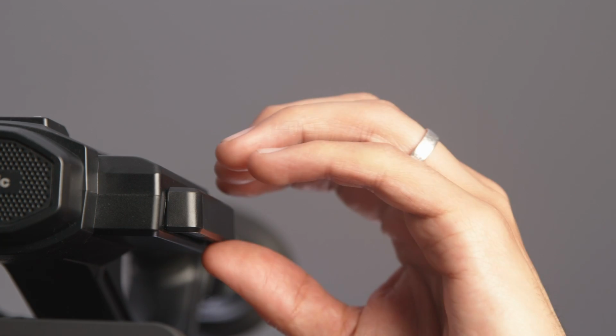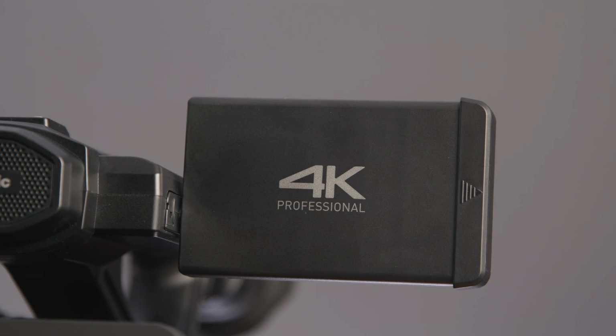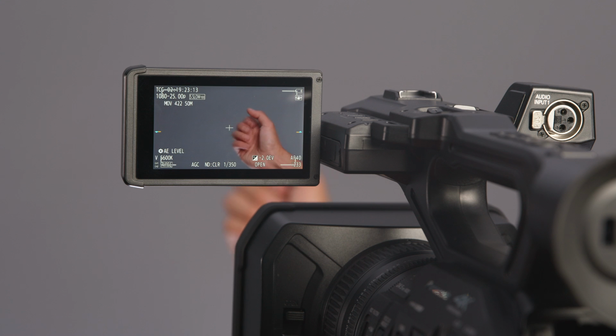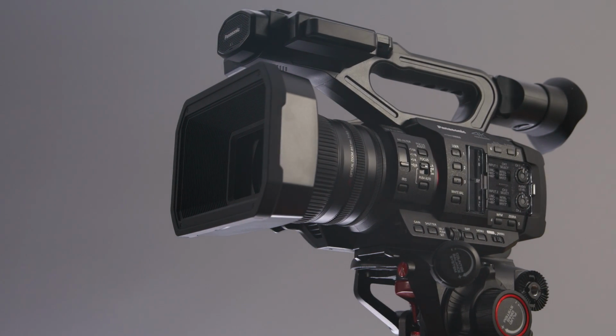Now, a really welcomed upgrade for this camera is the 3.5-inch touchscreen LCD that flips out. It's now a 2.7 million dot screen, which puts it noticeably above the competition. Now, I haven't got this spec to hand, but it does also seem brighter in comparison to what I would expect from a camera of this type.